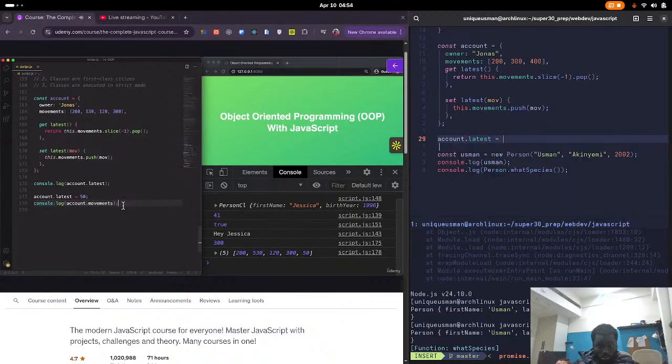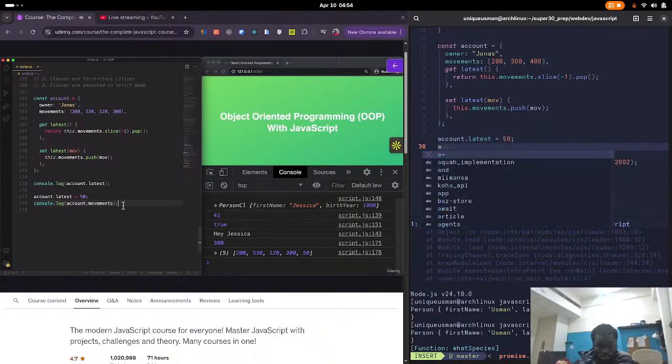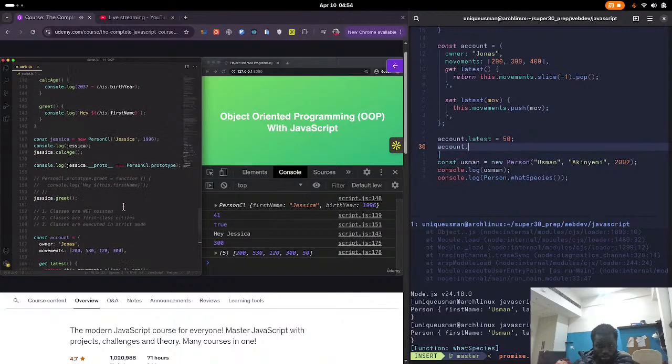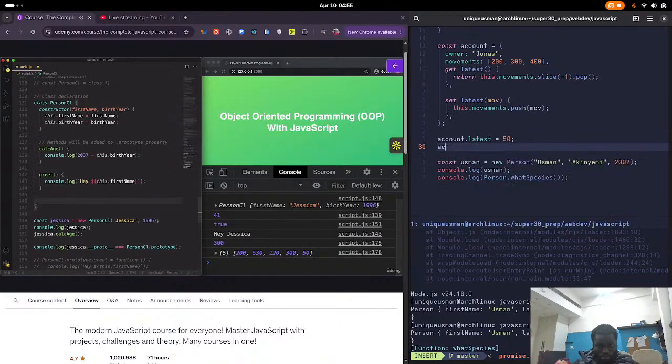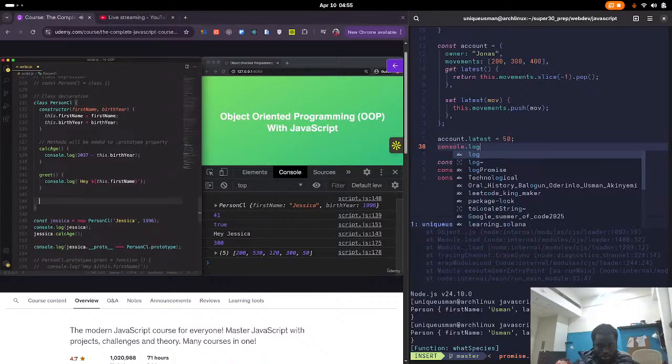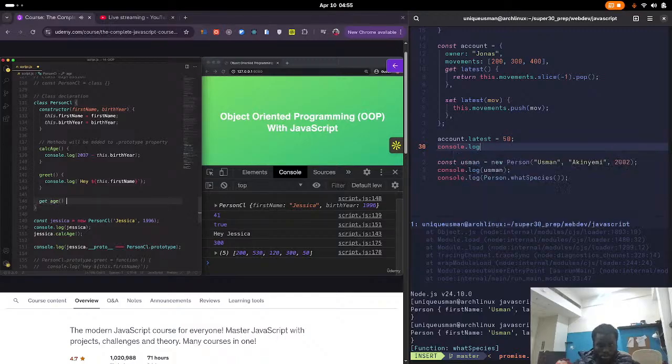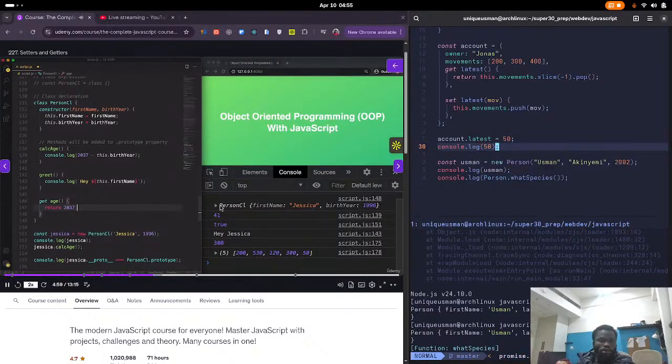Now, however, classes do also have getters and setters, and they do indeed work in the exact same way. And so let's try them out now here in our person class. So here we can, for example, add a getter for the age property. So we can say get age, and then we return the age. So this is, of course, very similar to the calcAge method that we already have here, but that doesn't matter because this is really just a demonstration example.